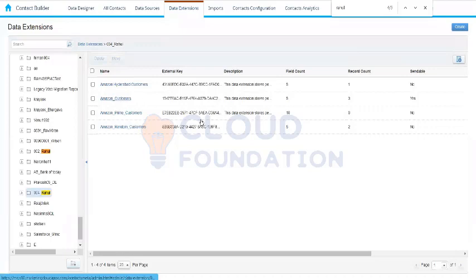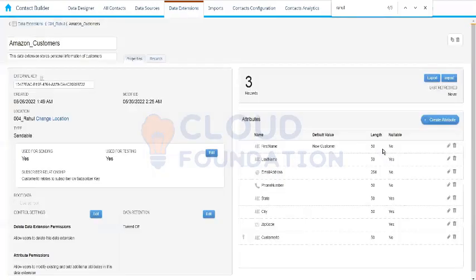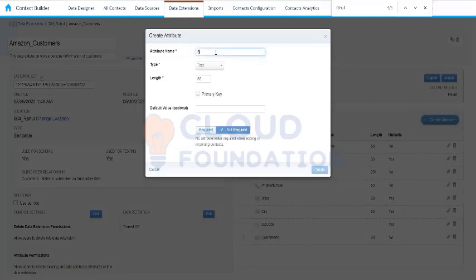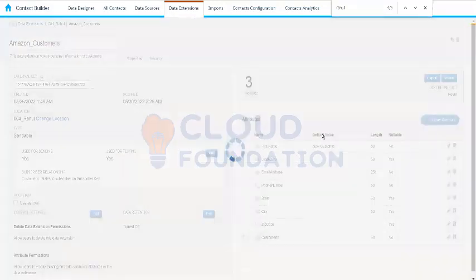Okay, so let's go to this data extension and then we are going to add one more attribute. Let's say source. So it might take a while to show the field on the UI. So let's wait for a minute.